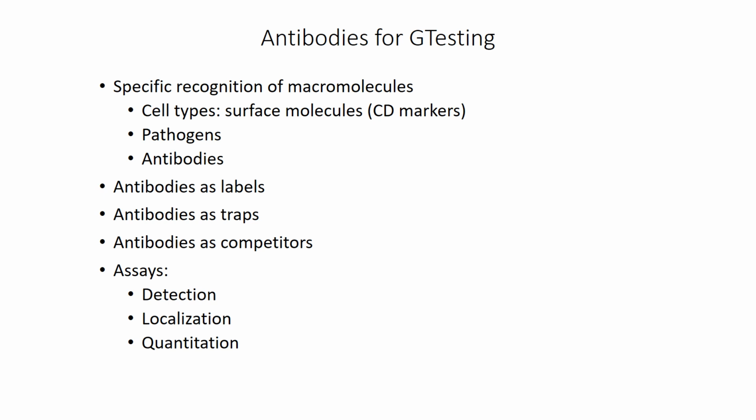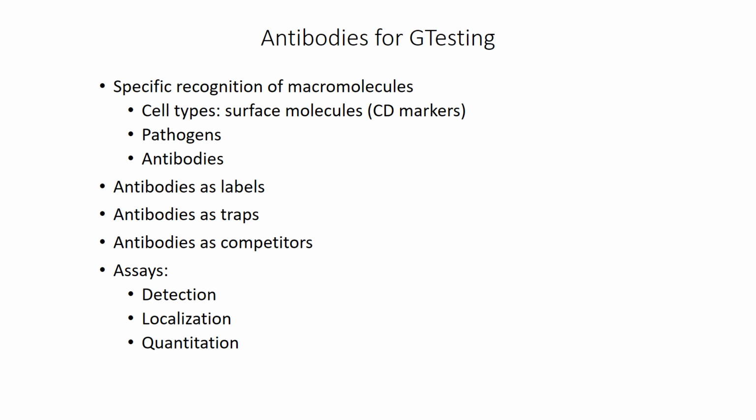I do see a typo. Ignore the G's. The title should be "Use of antibodies for testing." So why and how are antibodies used for testing? Well, there are different macromolecules or cell surface markers that are used to detect different cell types, and these are identified by the terminology CD, or cluster determinants. Think of CD8 as being for cytotoxic T cells, CD4 for helper T cells, and in general CD45 is a marker for any kind of immune cell.